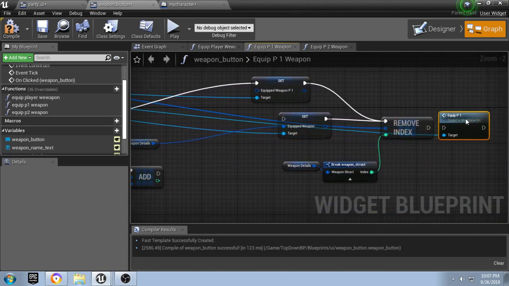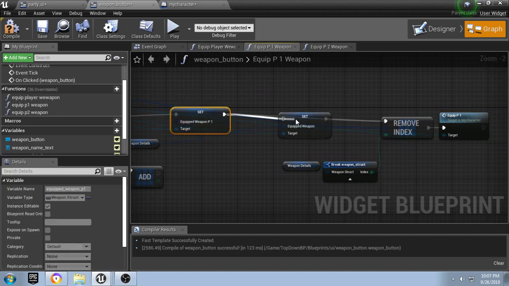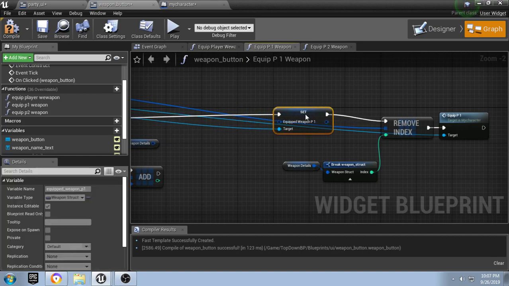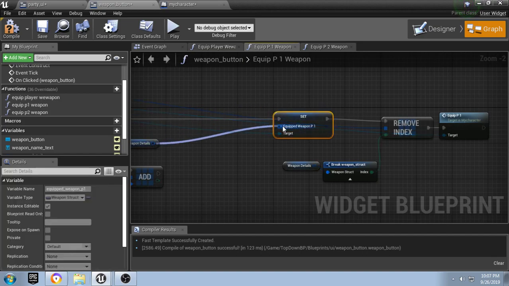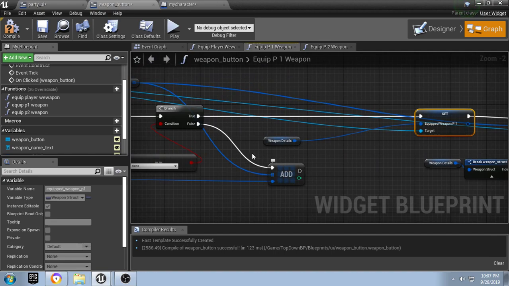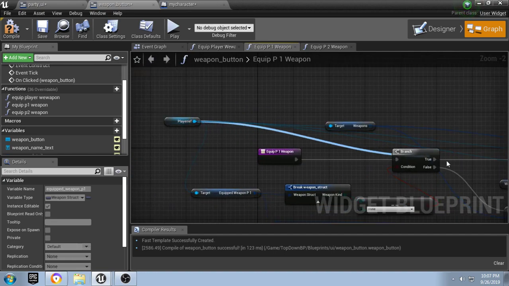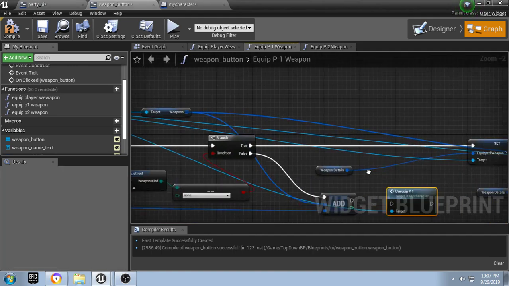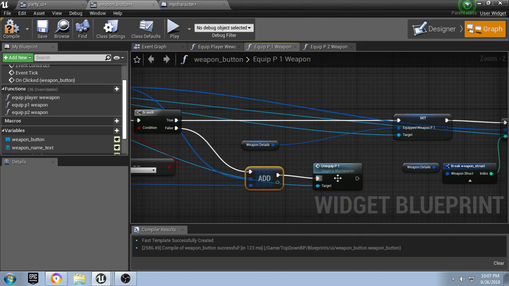And put that at the end. And then we just need to call unequip P1. And that's pretty much all we're going to do in this function.